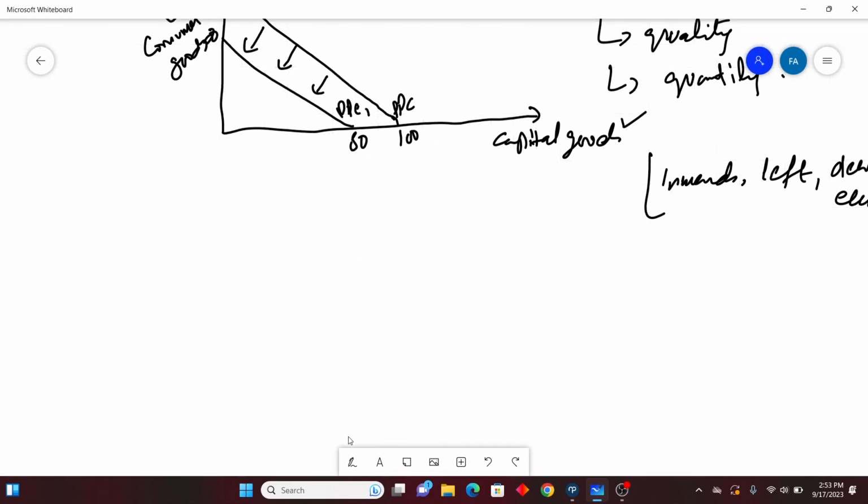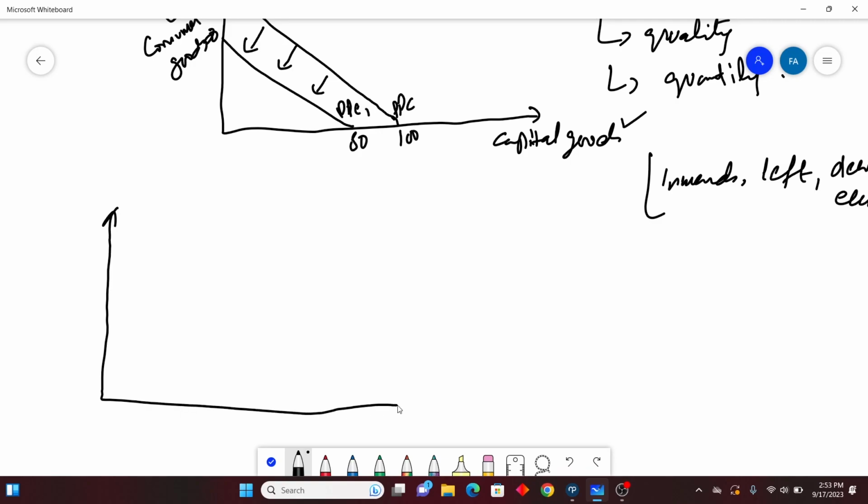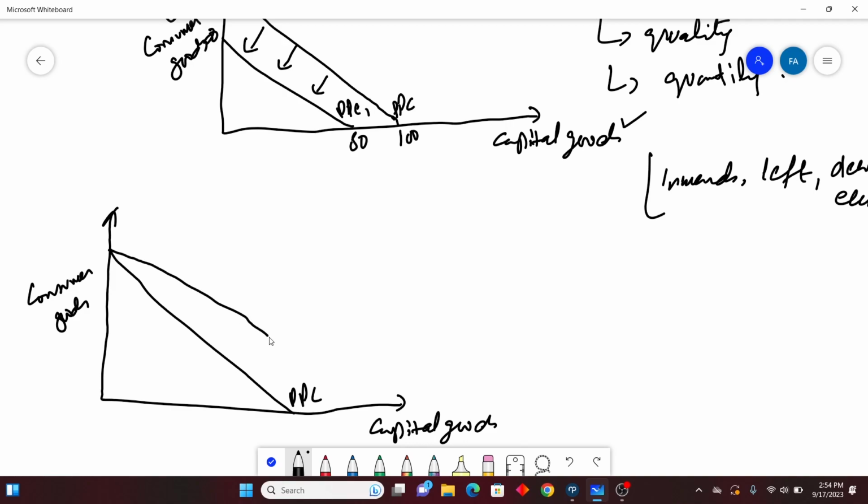Now the last thing which is very important before we conclude this video is this: capital goods and consumer. So the graph. Now you can see the graph is increasing in terms of this. The origin remains the same, but this is increasing. It means only capital goods are increasing. So maybe there was 100, now it is 120, and this is only 100.